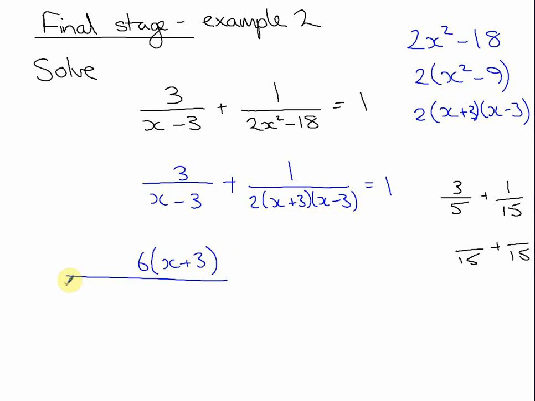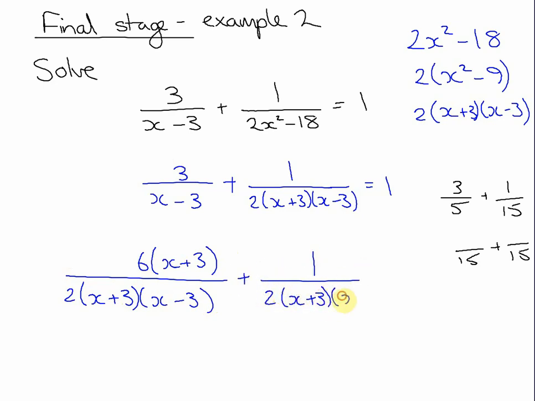Let's just rewrite it because it's going to be easier. Plus 1 lot of 2 lots of x plus 3, x minus 3. So I often get to this stage and think, oh, have I done this bit right? Well, let's have a look. 6 divided by 2 is 3. Okay, so that bit works. And if I cancel off these, because they're the same top and bottom, yeah, it works. Okay, so this and this is the same. I know I haven't done anything wrong.